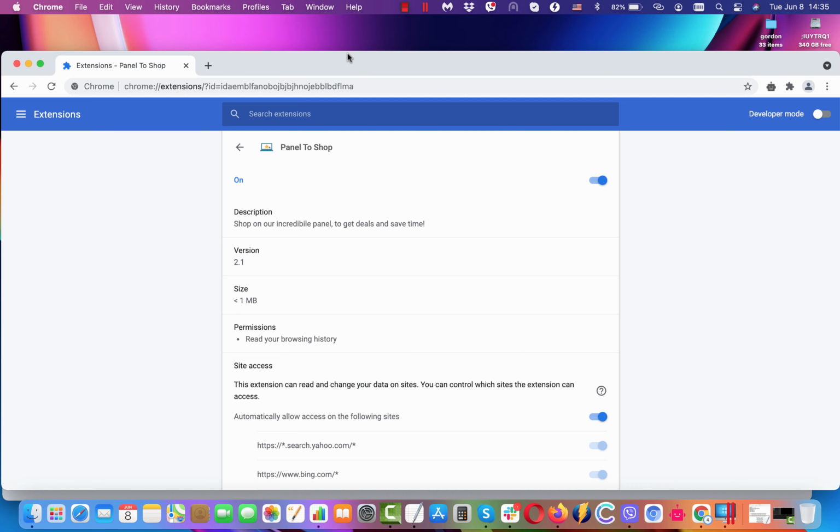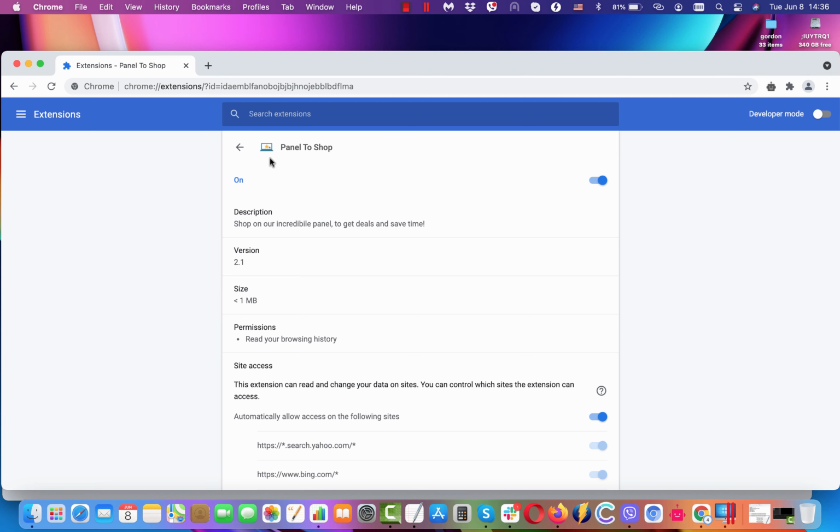It's important to be careful during freeware installation and pay close attention to what other applications you actually install. To avoid installation of Panel 2 Shop, pay attention to the end-user license agreements and other information mentioned during the installation process of any free application.